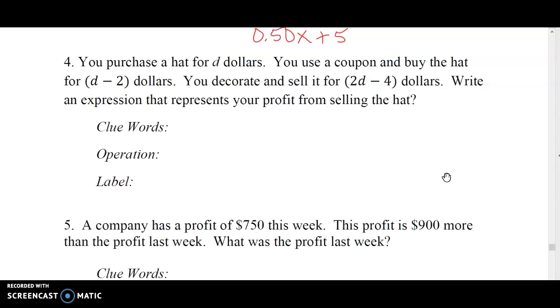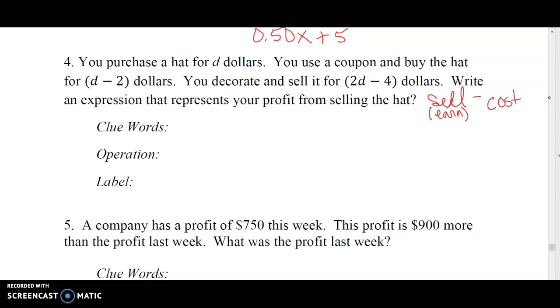So anytime we talk about profit, what profit means is that I make this big chunk of money. Okay, so that's what I make when somebody buys all my stuff. So I have all this money, but I had to pay something in the beginning. So that's my cost to myself. So to figure out profit, you're going to take how much you sell it for, how much you earn, minus the cost to you. So this is like sell and earn, how much you earned minus your cost.